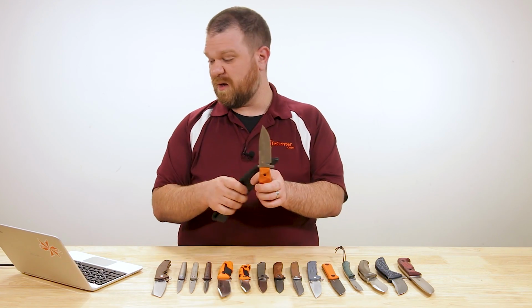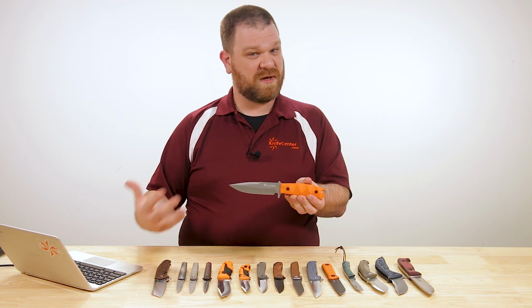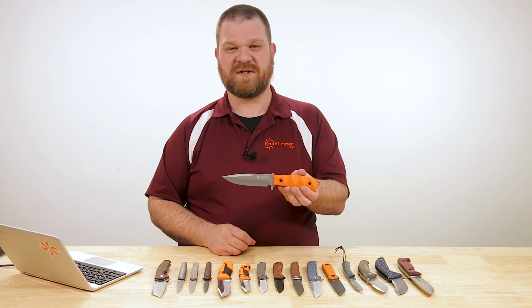But ultimately, I think the thing that all of these Kizlyar Supreme fixed blades provide, they're pretty good value. They're not the most affordable in the world, but for the money you're paying, you're going to be getting a lot for what you do put down.